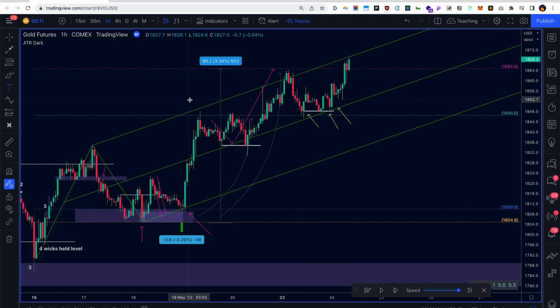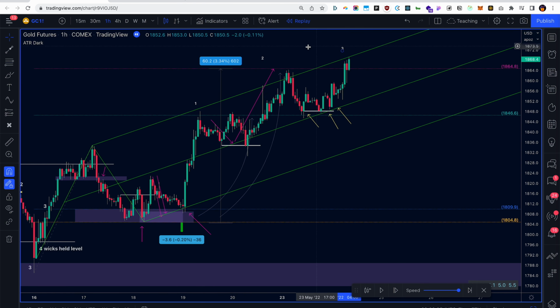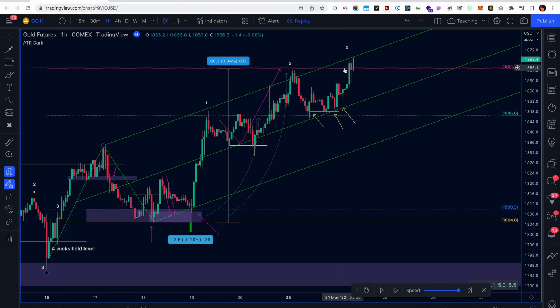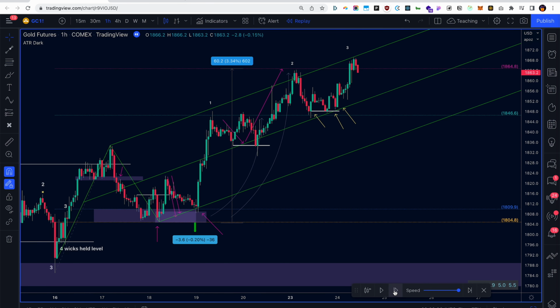So what do we have here? We have a 1, 2, and a 3. So this for me is a huge profit taking signal. When you hit the top of the pitchfork 3 times, this is a pattern in itself. Often markets will end in 1, 2, 3s. So I would be taking all profit here if I was still long. Now let's see the resolution of that.